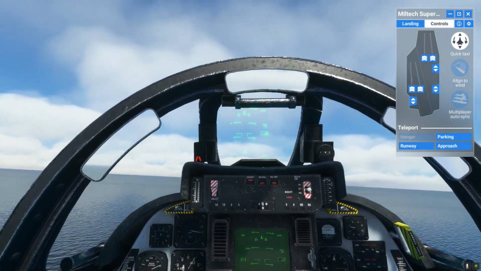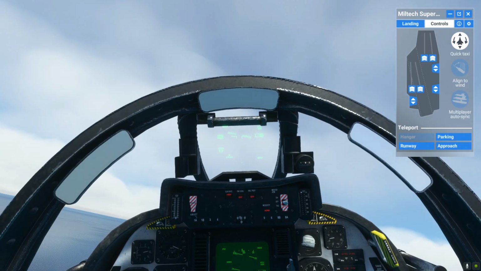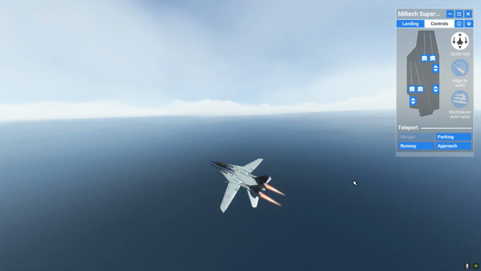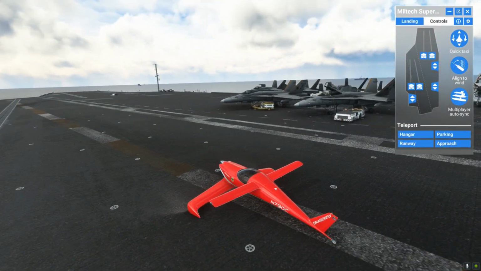I'm going to have to look down, actually turn my eye tracking off for a second. Take my gear up. And take my flaps up and maybe trim down as well. There you go. I'm airborne. And then you can go for a fly around, of course. Okay, let's get ourselves back on the carrier. And there we go, we're back on a carrier.